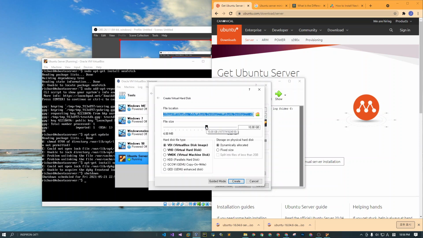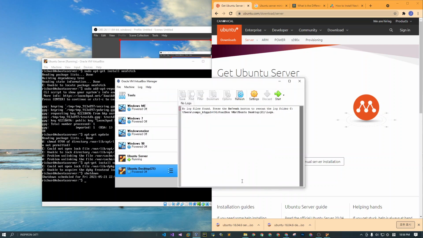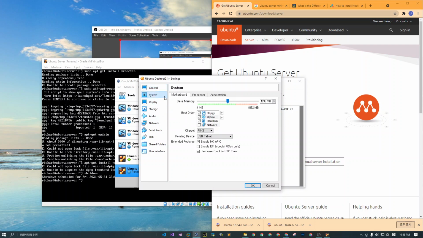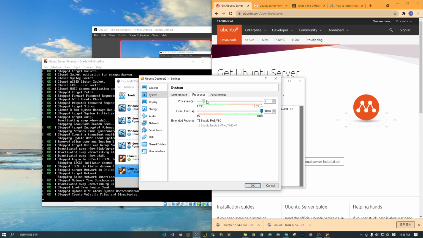And they said it needs more than 25 gigabytes, so I'll just add 30 gigabytes to its hard drive. It will be dynamically allocated because I do not have much space on my own machine. So let's set some settings like we just did, and we will give this thing one more core.